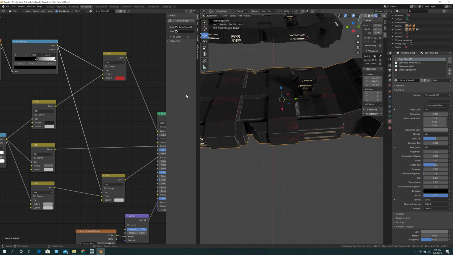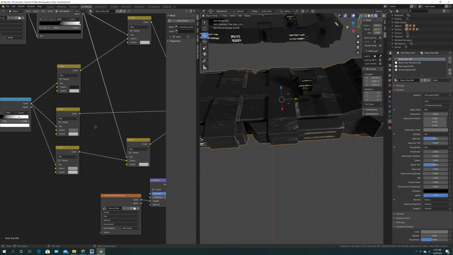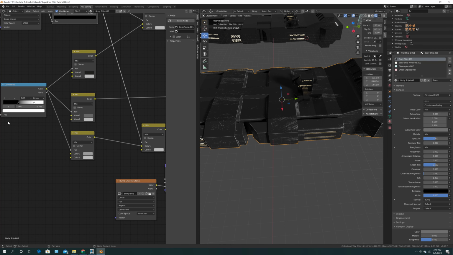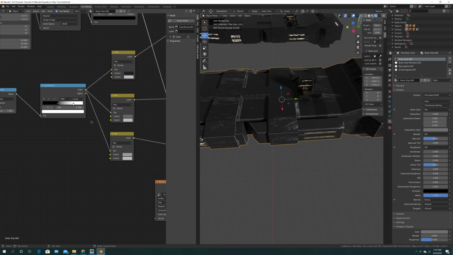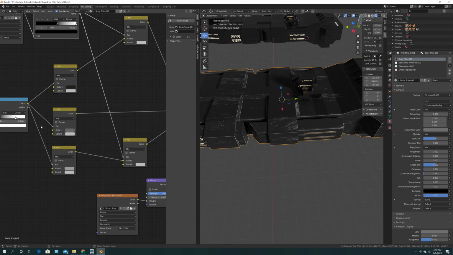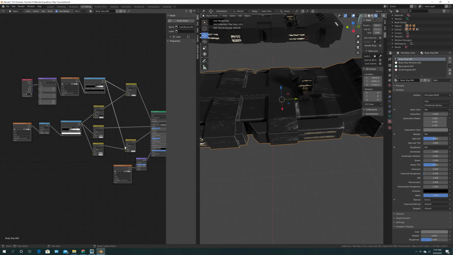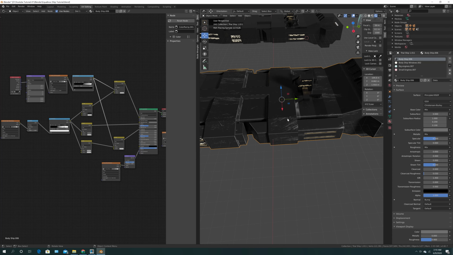All right, pretty cool, right? Super easy. And it's the same thing for the edges. You can totally change the edges colors too, and all you have to do is play with this color right here, and it'll totally change the edges colors. Okay, so take your time, play around with this whole entire procedural system, get the look that you exactly want for your ship. All right, this is very important.